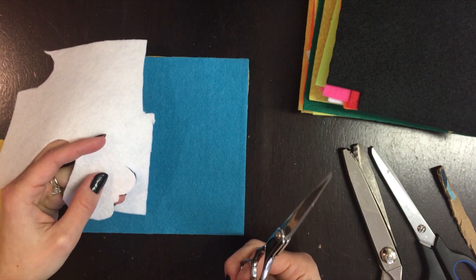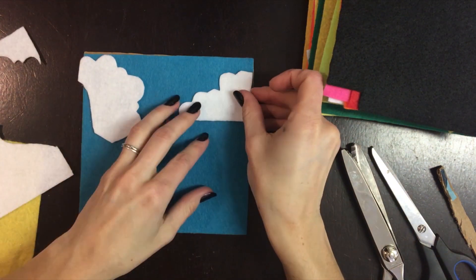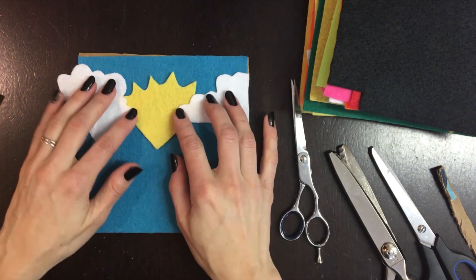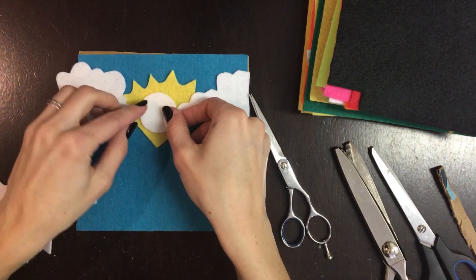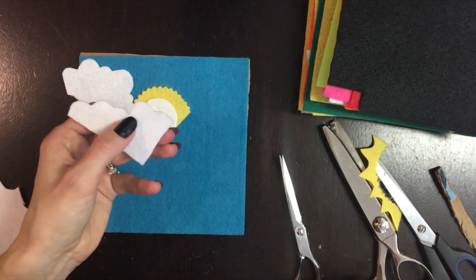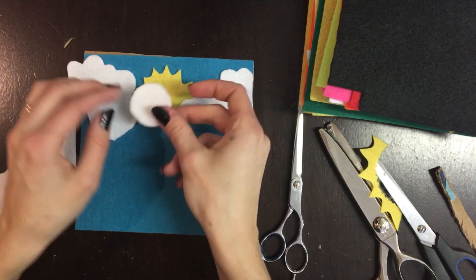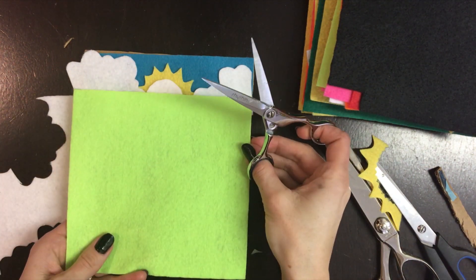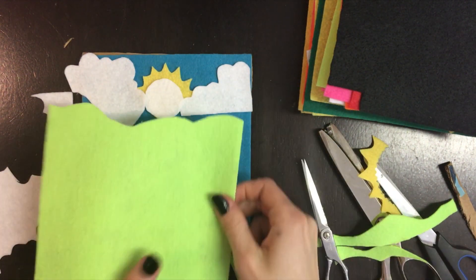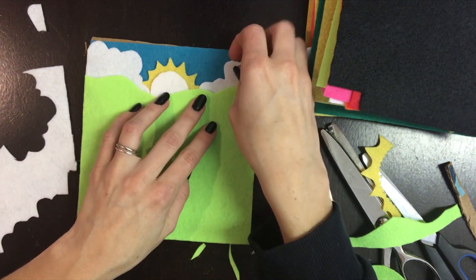I'm making a sort of scenery. I started with what would be furthest away in the scenery and that would be the clouds. I also cut a piece of cardboard to fit underneath. I'm not gluing anything yet — at this point I'm just making sure it all fits together properly. You cut out pieces. I didn't like the way the sun was so I changed the shape. First would be the clouds and then the sun because that's what's furthest away.